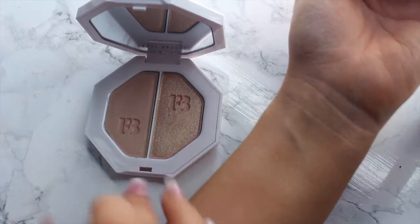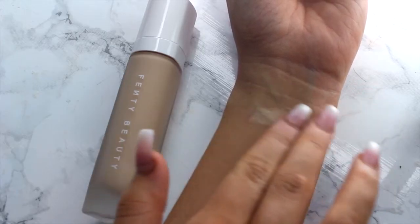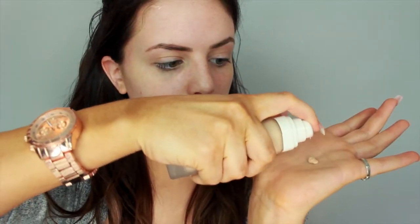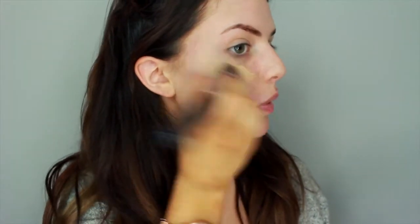As for the foundation, it's fairly runny, but not too runny. And it looks like it'll be my shade, so let's get into the application. Going in with the product. I'm gonna take two pumps. Not applying any primer first. Going in with my Sigma Flat Kabuki F80 brush. Just gonna start on my cheek in circular motions.